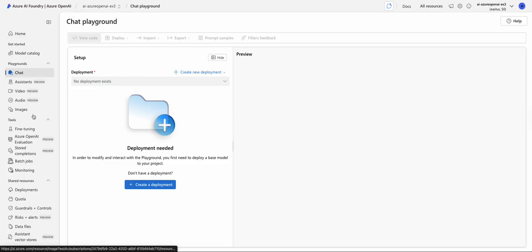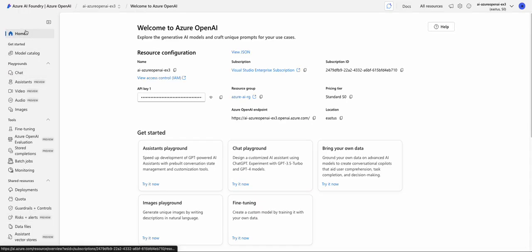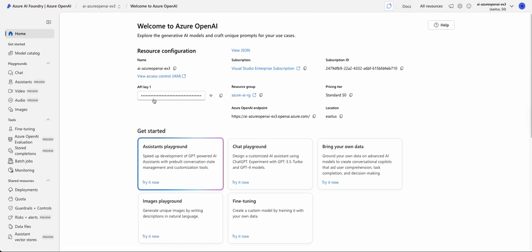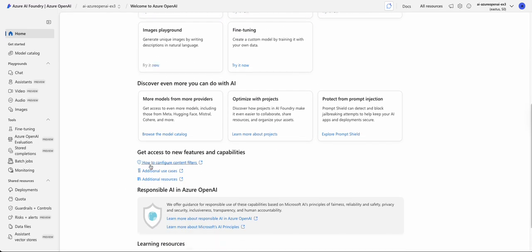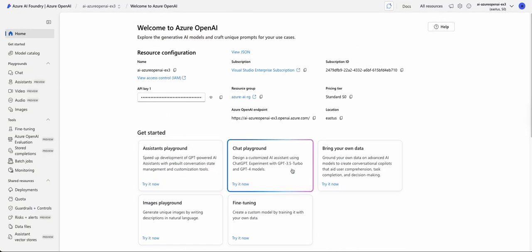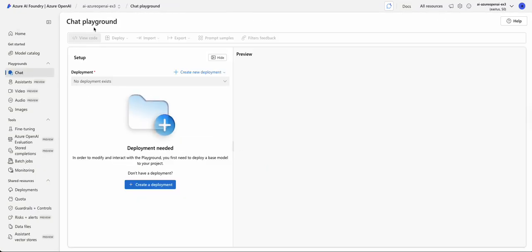You see a bunch of options on the left hand side. If you start with the home option, it has created an API key. It will show you the resource group and different areas to get started: assistant playground, chat playground, and you can also augment the data by bringing your own data. You can fine tune the models, image playgrounds, things like that. And if you try to play around with this chat playground, it says you need to first deploy a base model, right?